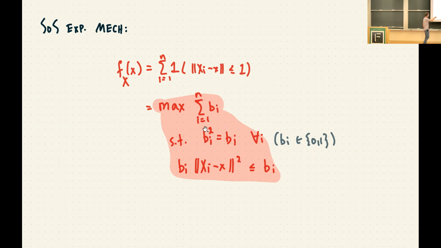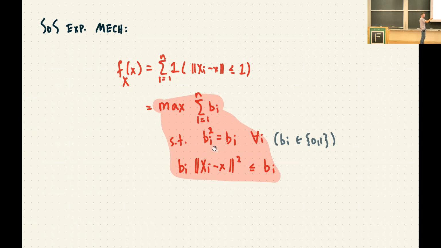And let me express this as a polynomial optimization problem. So here's the problem. It has variables, let's say b1 through bn, where n is the number of big xi's. And I'm going to set up constraints in my polynomial optimization problem so that those variables represent 0-1 indicators of whether little x is close to big X. Okay, so here's how it's going to look.